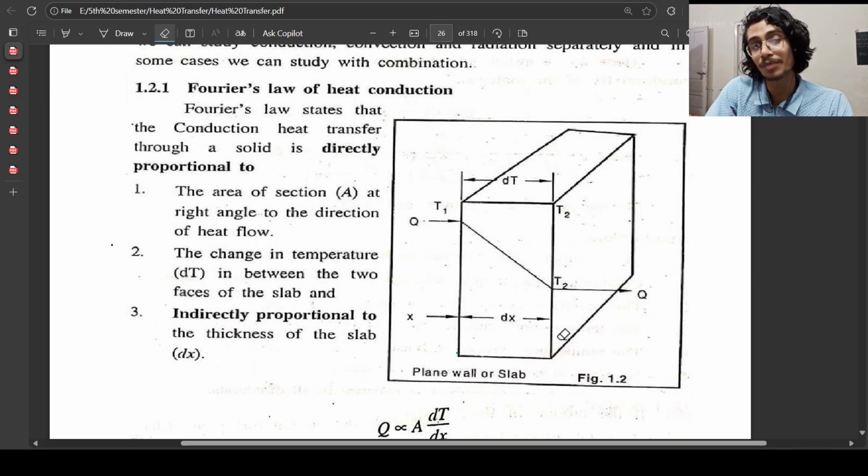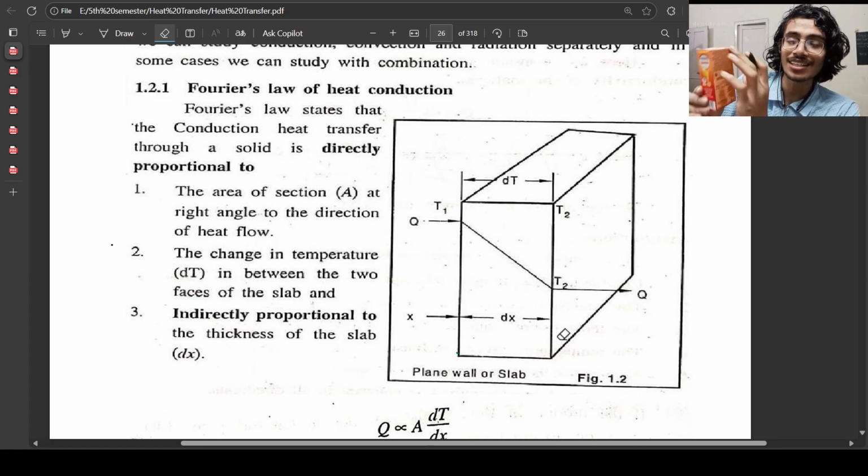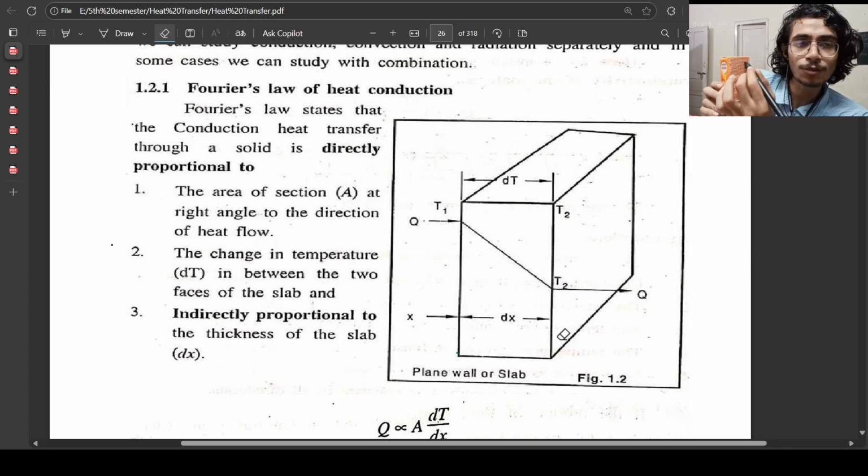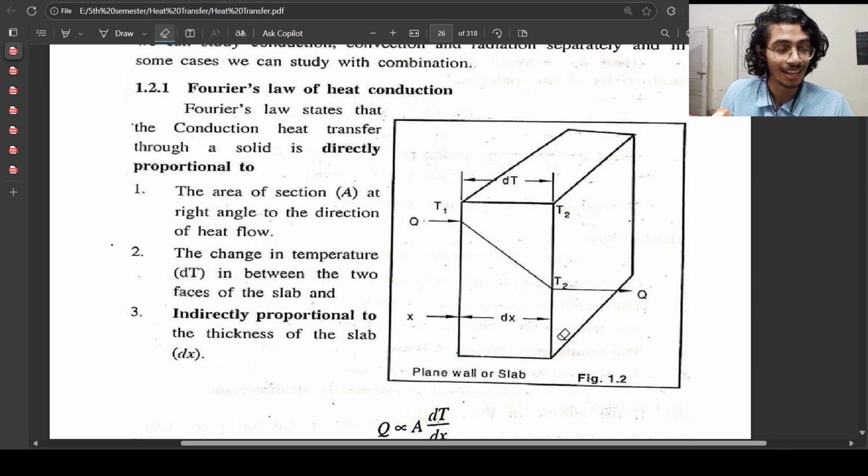And now what do I mean by isothermal plane? Isothermal plane means that it is having T1 temperature throughout. That means at this point the temperature is T1, at this point the temperature is also T1, at this point the temperature is also T1. The temperature is not random. It's not randomly varying at different points. It's the same throughout the plane. This is why this plane is called the isothermal plane. Like this, the other plane is also an isothermal plane.